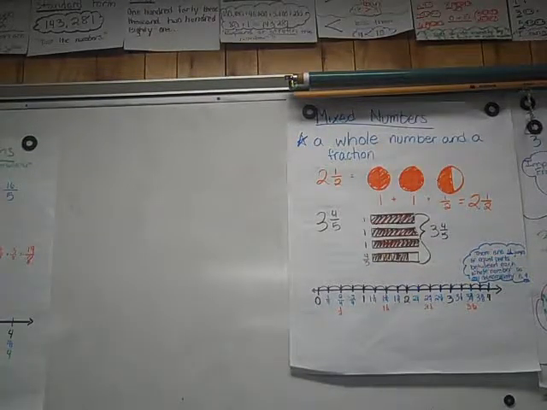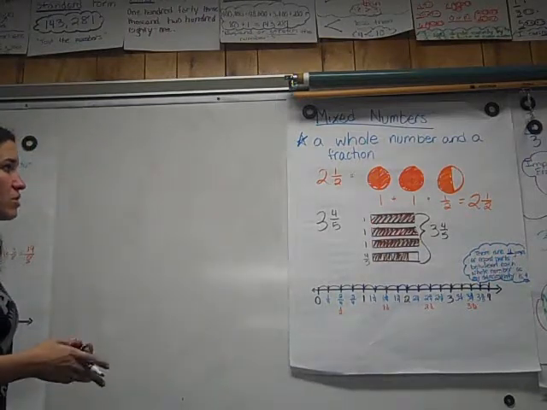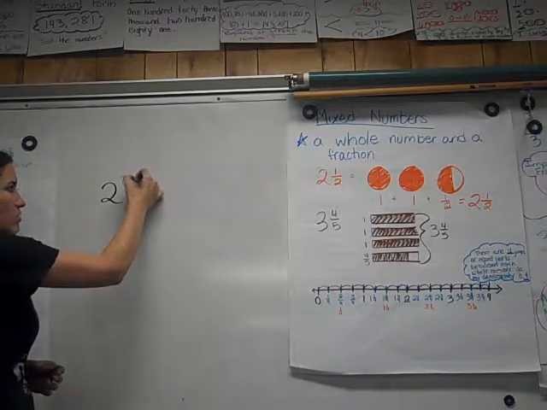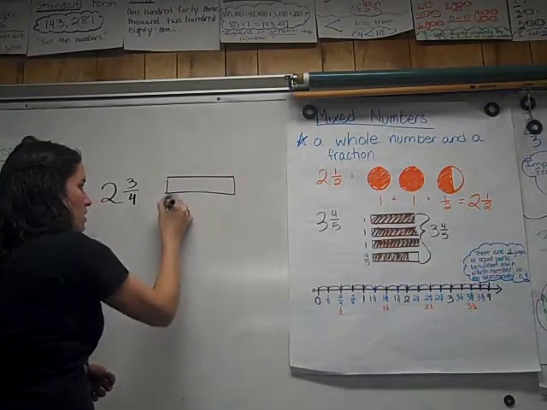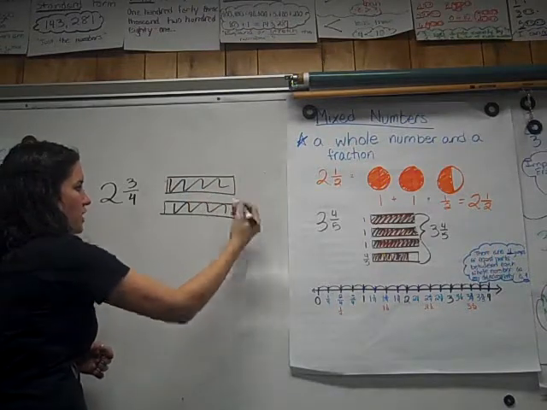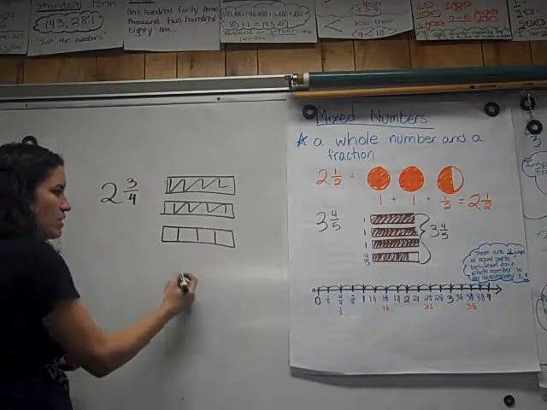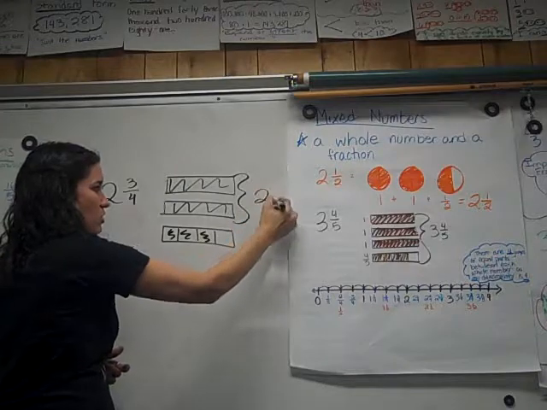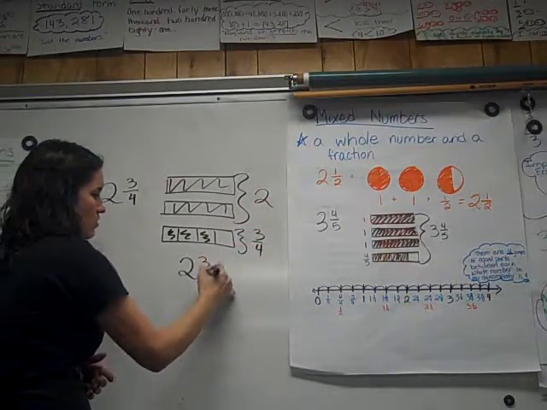I'm showing you today how to look at mixed numbers and improper fractions, how to think about them interchangeably. So the students know that a mixed number is when they have a whole number. For instance, 2 3/4 represents two wholes. Those are two whole bars. They would all be shaded in or represented. And then 3/4 means this is broken into fourths, and we're looking at three of these parts. Together this represents 2. This would be 3/4, so together it's 2 3/4.